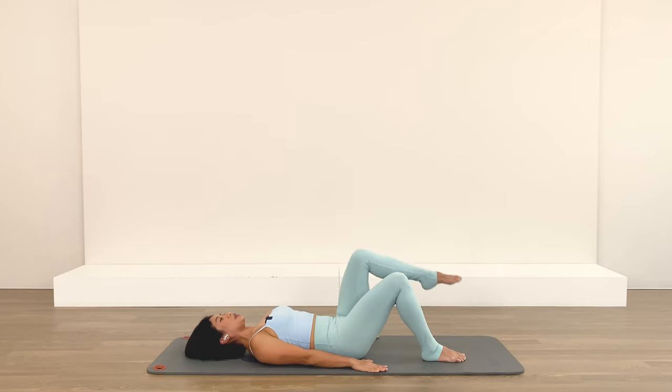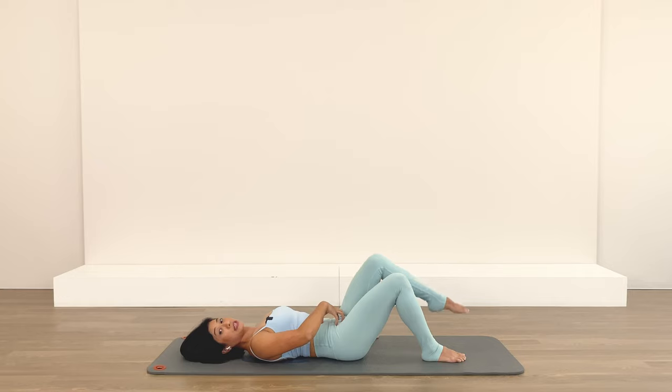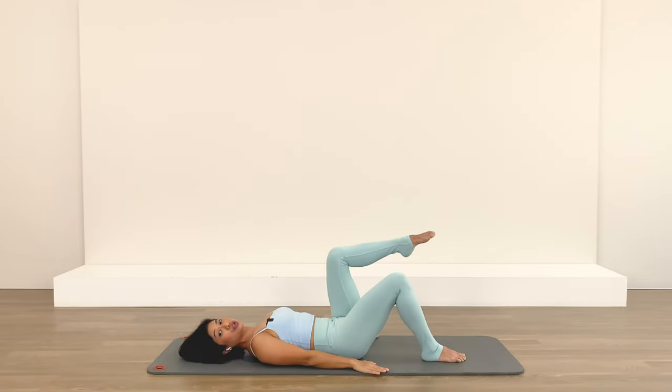Now, as you lift and lower, imagine there is a cup of tea placed on top of the front of the pelvis. Now, the cup of tea should not be wobbling around. It should be stable, sitting right onto your pelvis. Go one more time here, everybody. We'll lift up and we stay there.